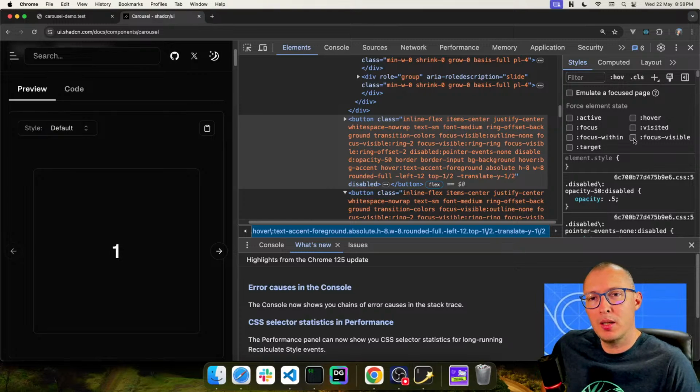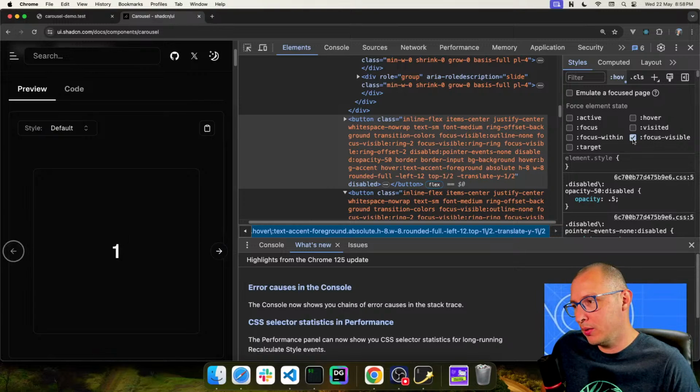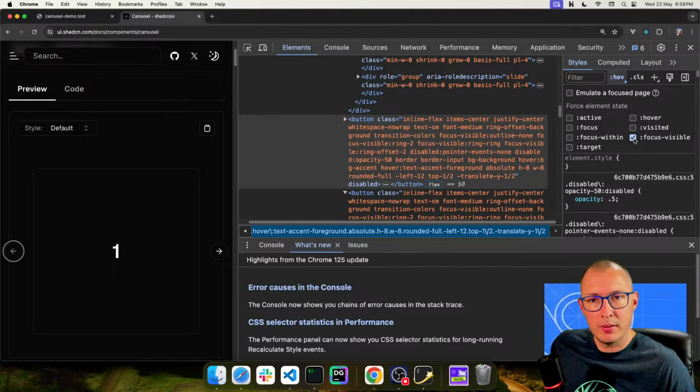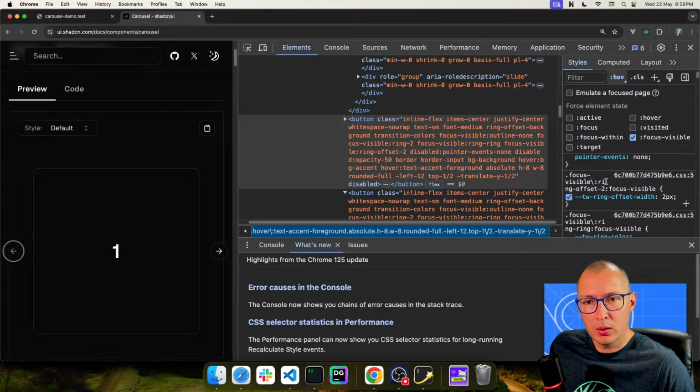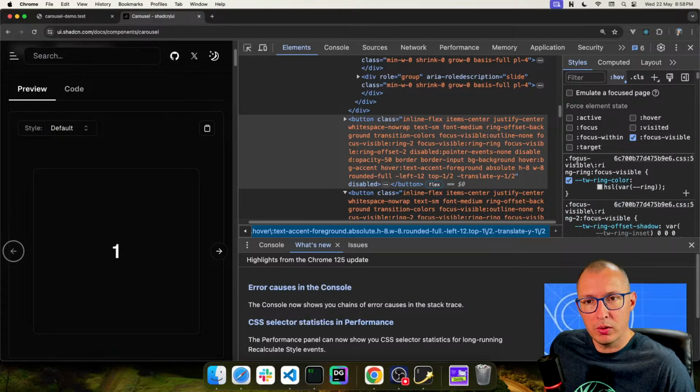So let's enable focus visible first of all. Ah, that's what it is. See how there is a ring around it? Nice. At some point that's gonna be gray, but let's see. So I'm looking for ring. Focus visible ring offset. No, focus visible ring. So that's the gray.